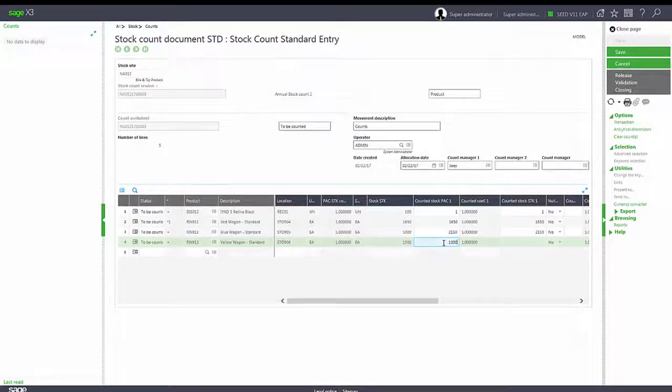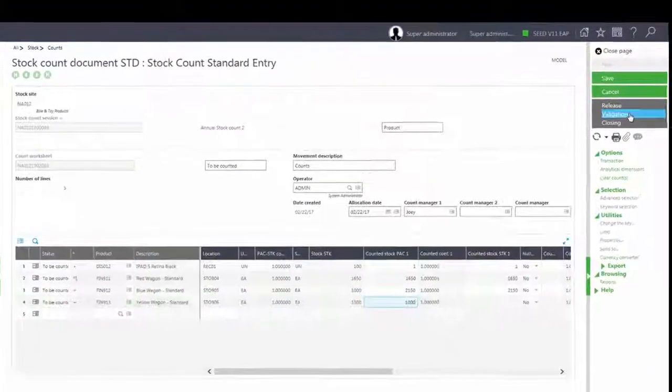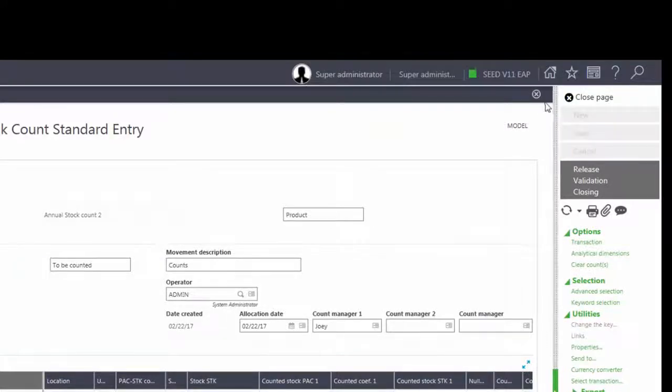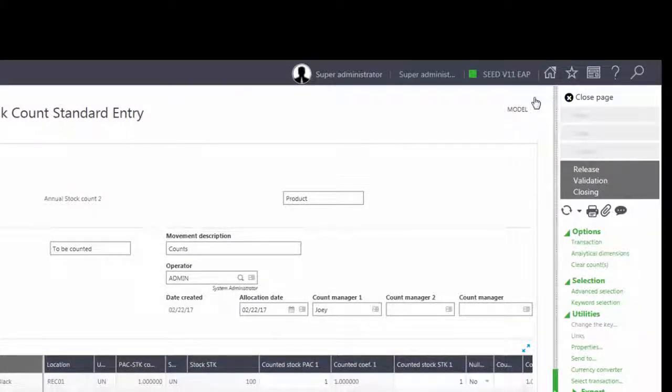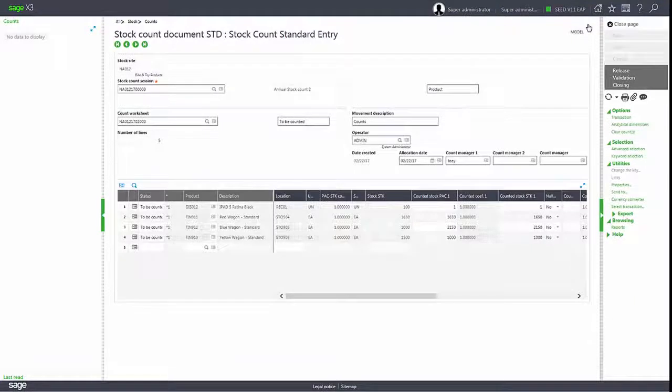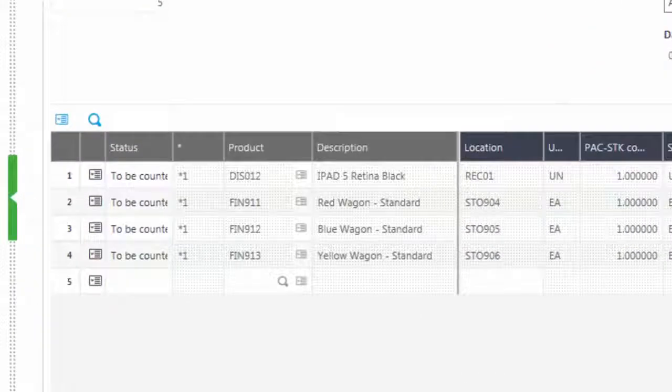After entering the count for account manager one, we go ahead and save. Next, we enter the count for account manager two. Now, prior to that, after entering the count for account manager one, the quantities cannot be changed. But now let's go ahead and enter for account manager two. But prior to that, take a look at the new column. You can notice that it has changed to asterisk one.